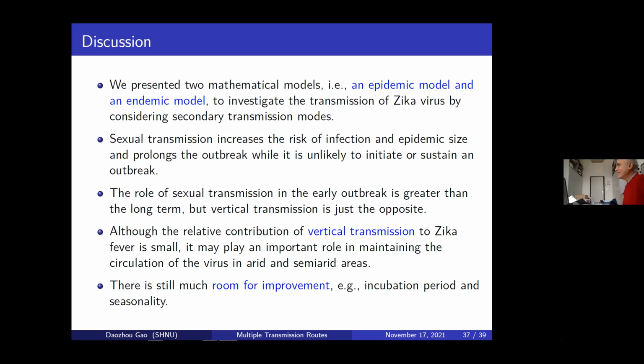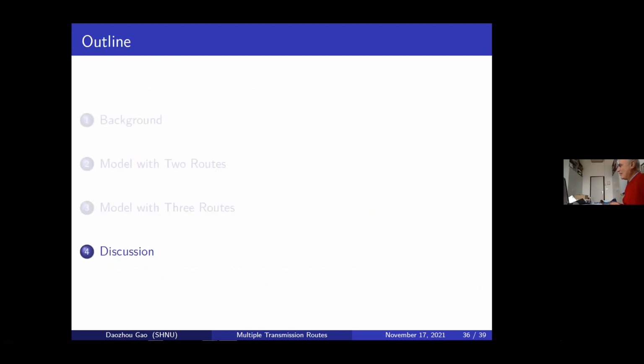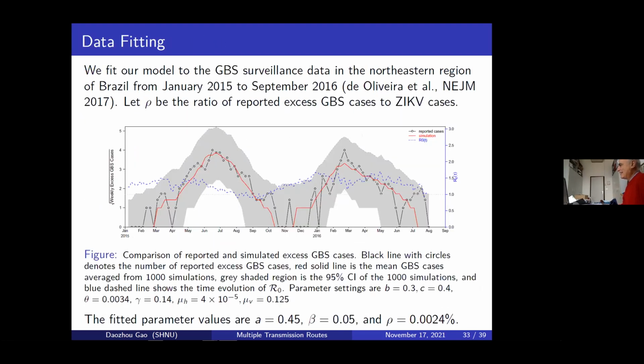It was a very interesting talk, but I missed one thing. Perhaps I just arrived a few minutes late. When you fit the data in Brazil and Colombia that have two peaks, you have some seasonality in the model. Where does it come from that you have the two peaks? Yes, there are two peaks.